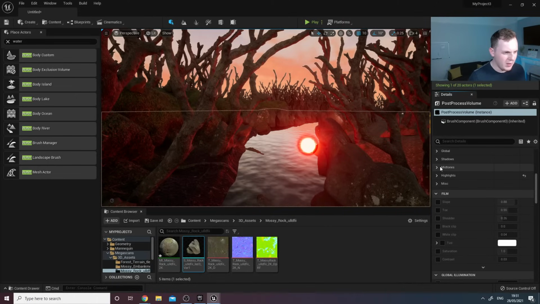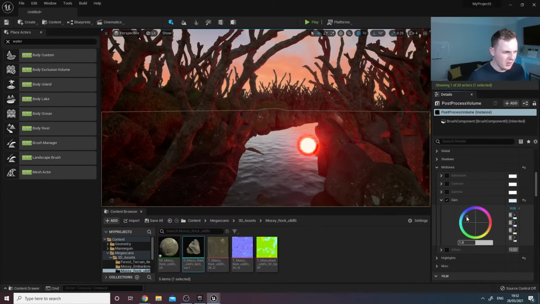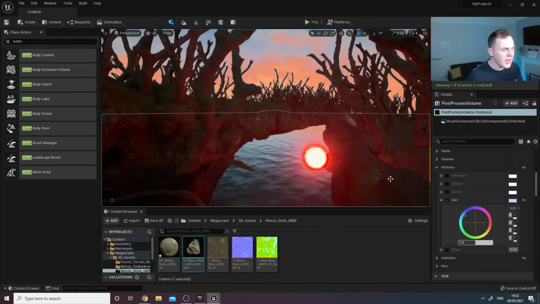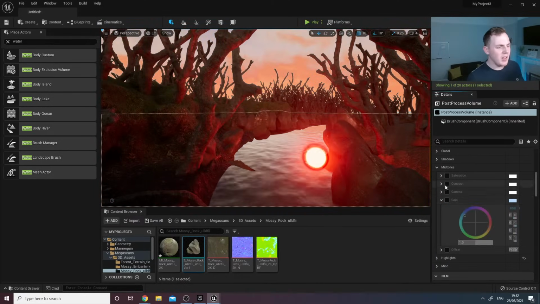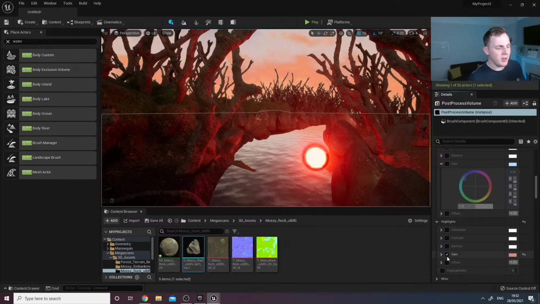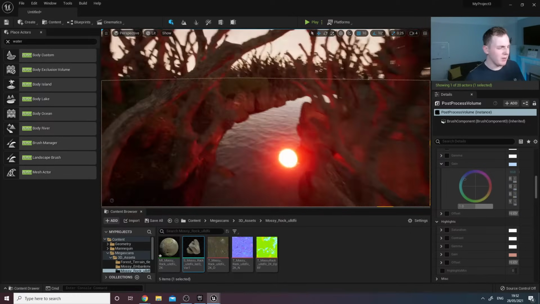With my midtones, I might make this a little bit blue like this to add a little bit of contrast. I know this isn't the most realistic or beautiful scene, but again, I just want to show you how similar all of this is to Unreal Engine 4.